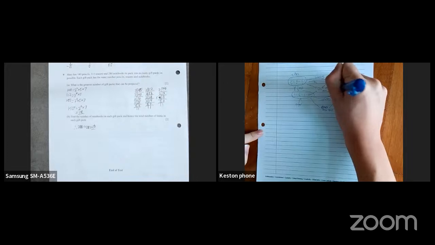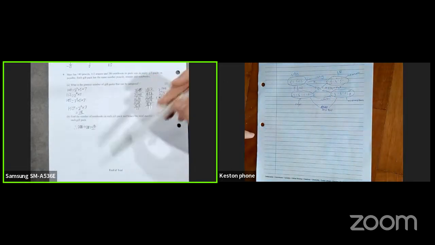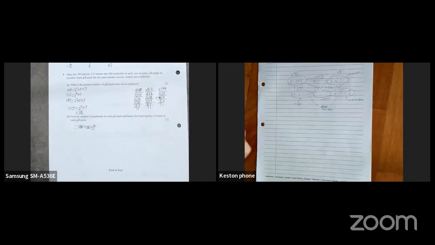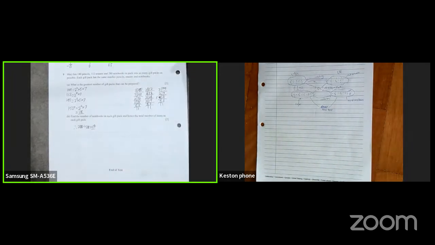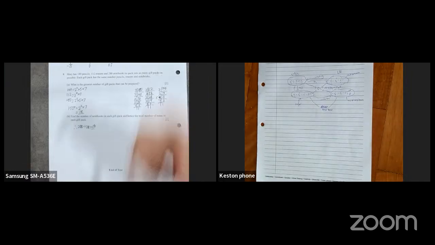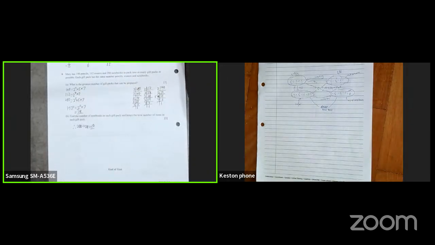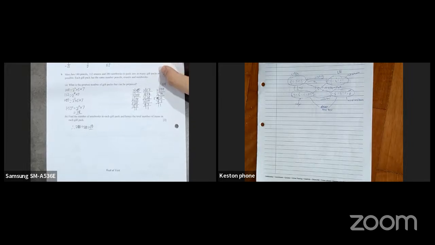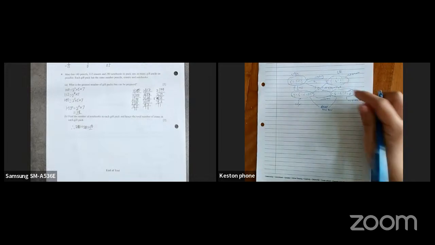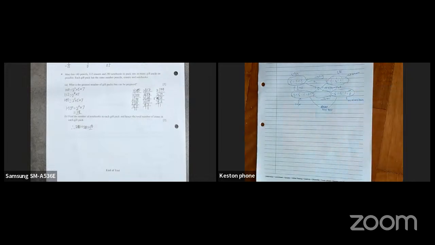Okay, Tristan. This one, question 9. Now you tell me what's the problem here. Mary has 140 pencils, 112 erasers, and 280 notebooks to pack into an Tell me what's the problem. What do you think is the problem? I'm just not sure whether this is the answer or not, whether it's HCF or LCM. Right. I did teach you that you consider both first, right? You consider both. Maybe there's an LCM here, and then the numbers will be bigger, right?